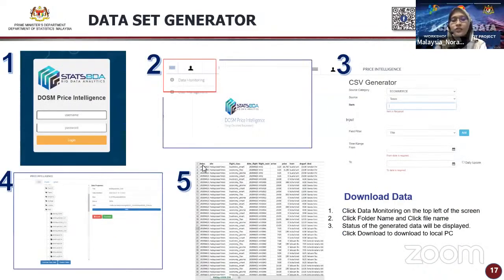So that's for data management, which covers the dictionary part. And then basically, after we crawl the data and the data has been stored in HBase, from here the dataset generator is built as the user interface to structure all the data before the user can download the price data to their local PC. So in this stage, the raw data are not classified into the COICOP categories yet until it has been downloaded and goes through the mesh module.